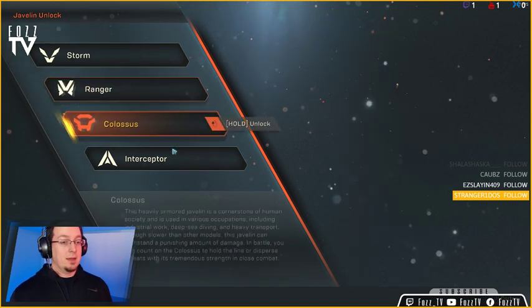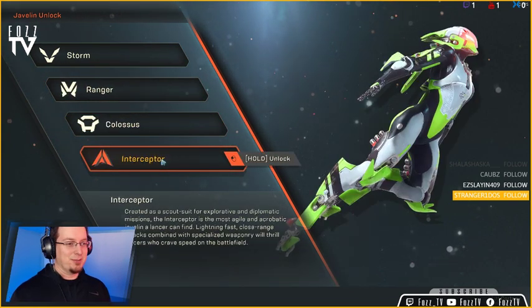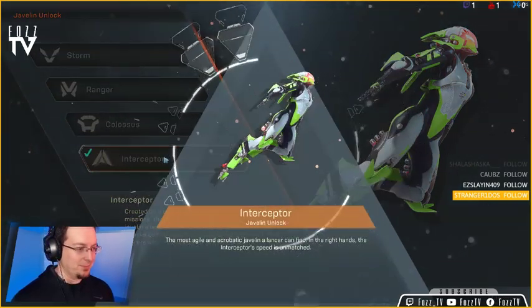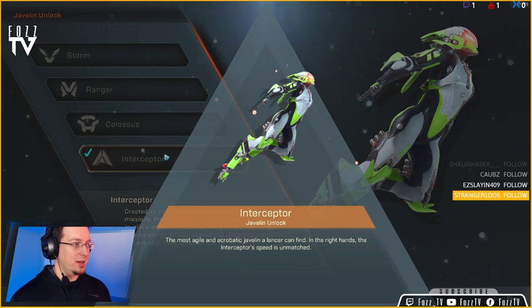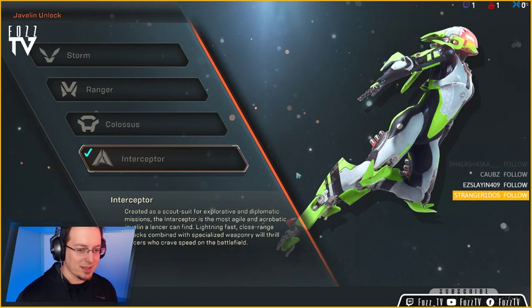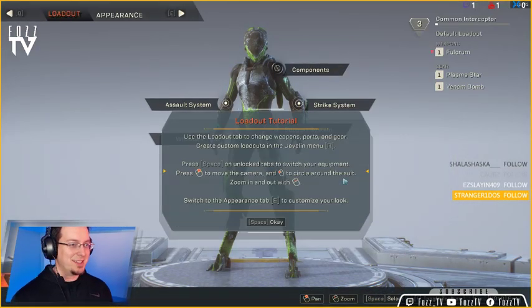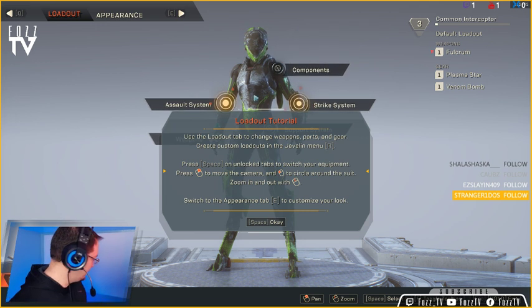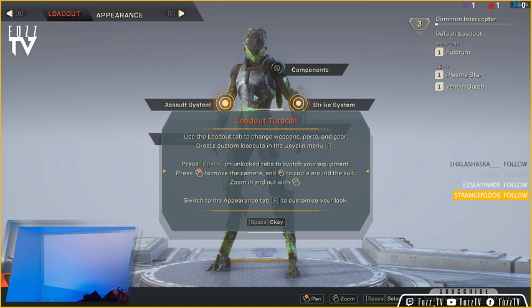Oh, okay, so going with the interceptor. We're doing it. I love my interceptor. Speed is unmatched. Oh man, I'm excited. What? I get a brand new javelin and it's all covered in dirt? All right. I think it's time to sit down for this one. Camera down.